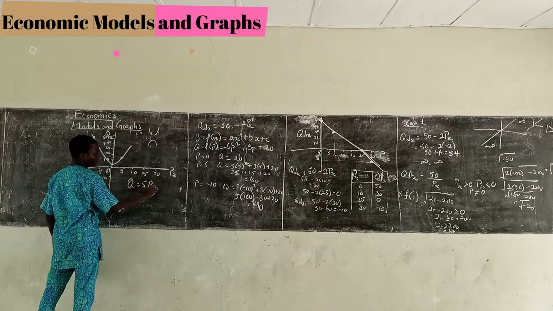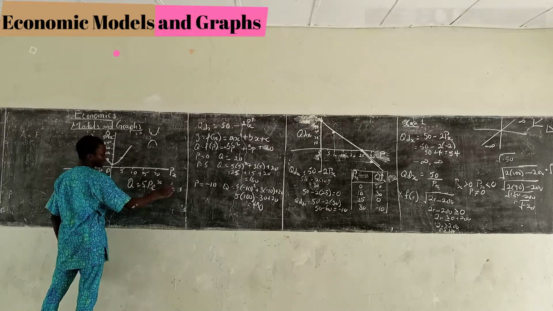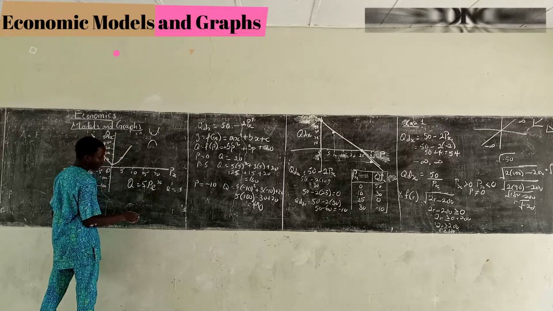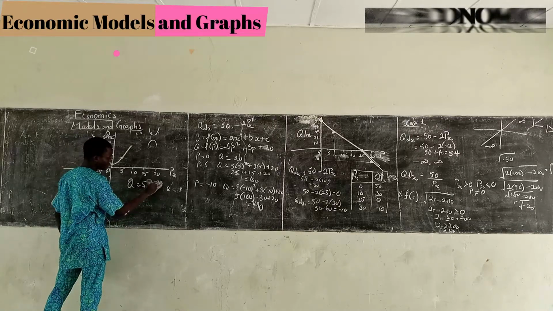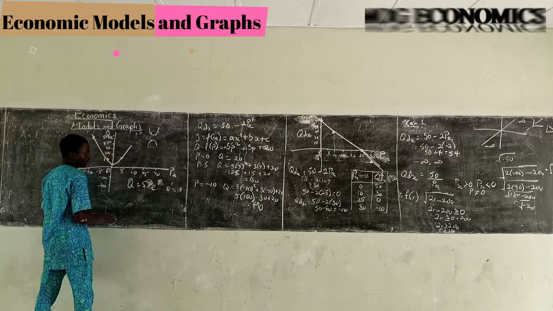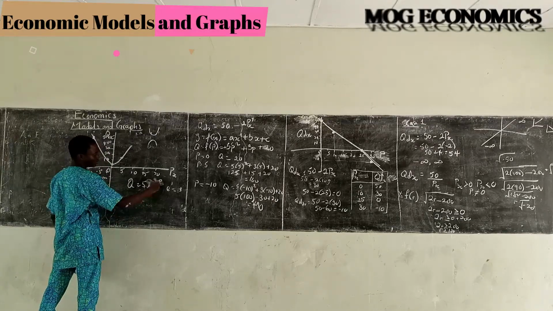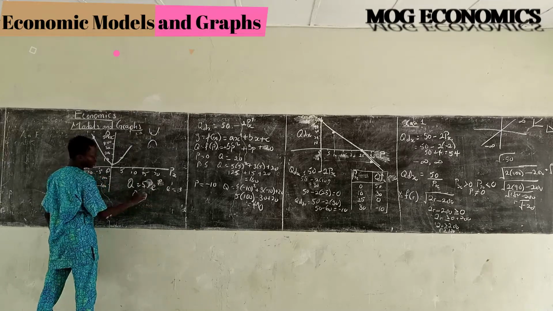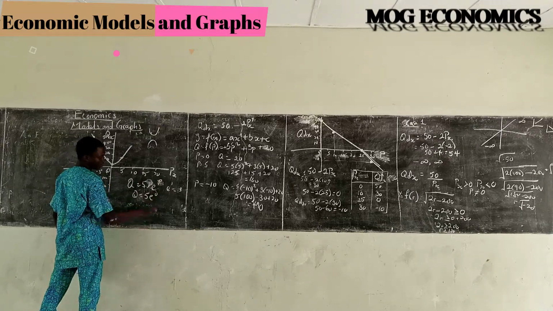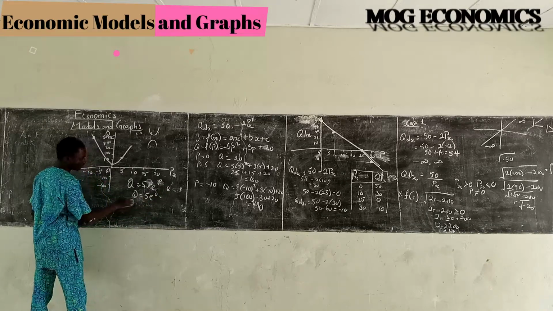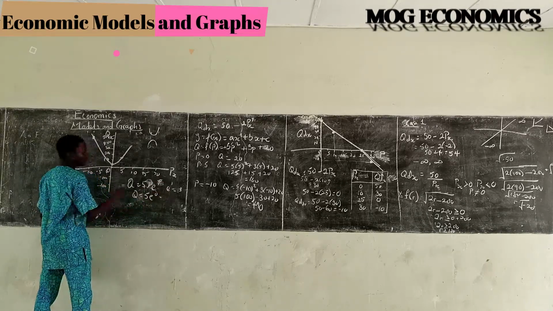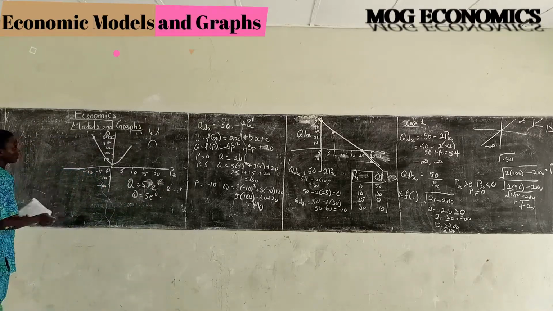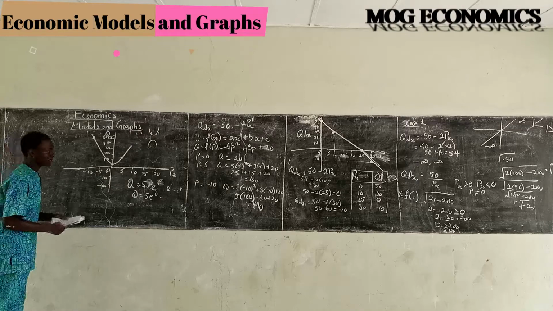The same thing applies if you have the quantity being a function of, let's say, 5 times e raised to power p. You have to keep altering the value of p. When p is 0, we'll have Q equals 5 e raised to power 0, which gives you a value. When p is another value, you get another Q, and so forth. Then you sketch your graphs.